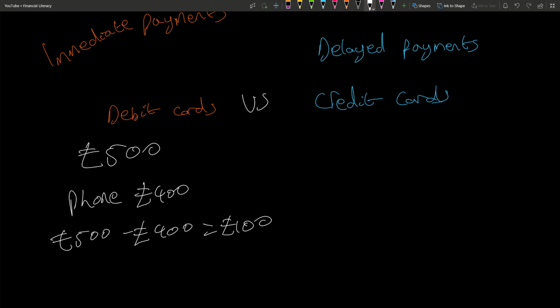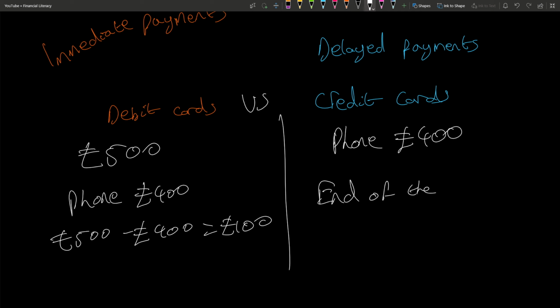Whereas with a credit card, I can make a payment. So buy, let's say, this same phone for £400, and depending on how my credit card or my line of credit, as it can also be called, especially for businesses, is set up, I may have to pay that off at the end of the month. Also, depending on how your credit is set up, you may have to pay interest, and it may also be that if you pay by a certain date, there's no interest. If you go over the date, there'll be, let's say, 2% interest per day or per week or per month, and it can be pretty expensive with credit cards.